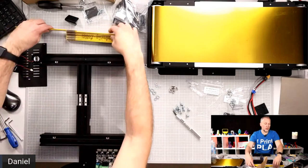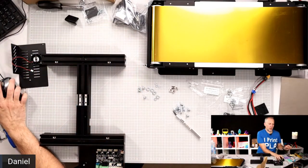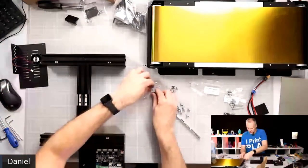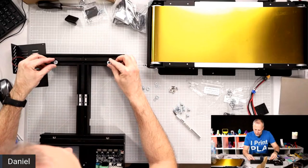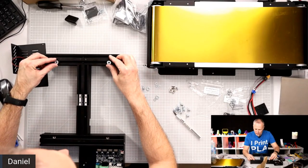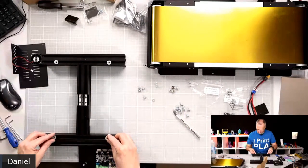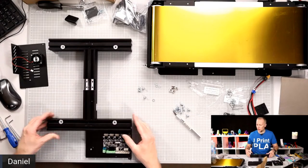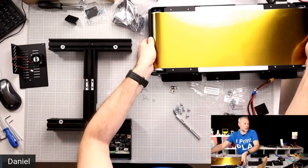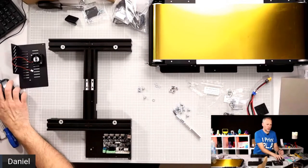Okay, next step, we have the washers placed here on top, it seems. Another 4 here. Okay, now we get the steel roller. Just a second, in which direction?